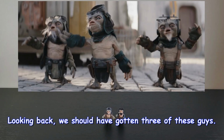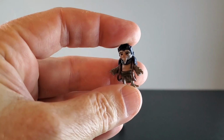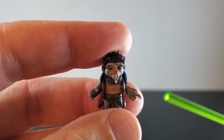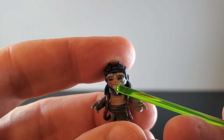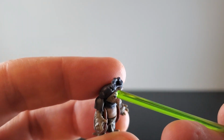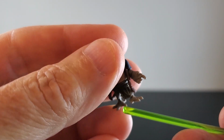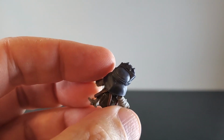And here are the 2 Anzellan droid smiths. Here, let's look at this one first. The detail on these is pretty incredible to be so small. I mean, the face is well done. It's so tiny. Let me get up close. The face is just hysterical. His little mouth, the beard, the eyes look great. His puffy eyebrows, the hat, the goggles, his outfit, the hands, the feet are hilarious. Almost like duck feet. The detail is just insane on this little guy.